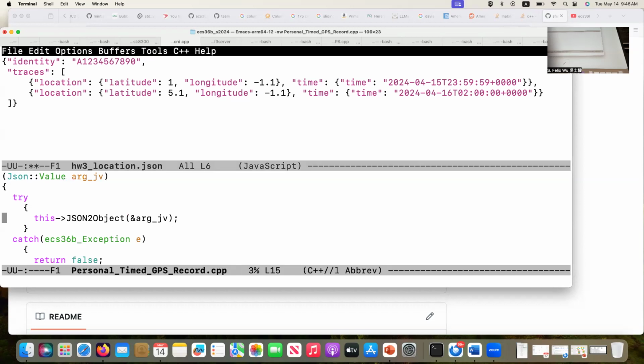So essentially, I use the whole thing as an argument and pass it to this function called JSON2Object. Inside that function, it will check whether I have exactly the structure like I described on the top. If it fits, it will put that into the C++ attributes identity and traces.